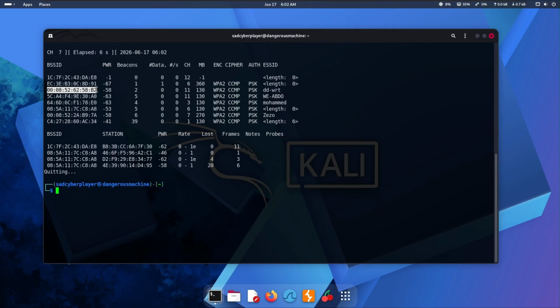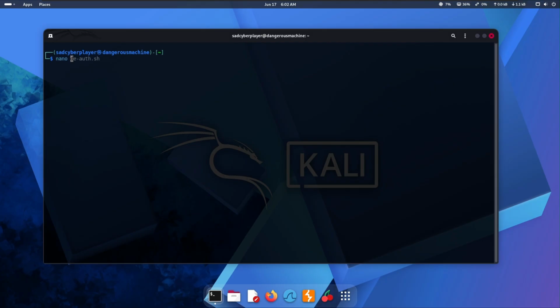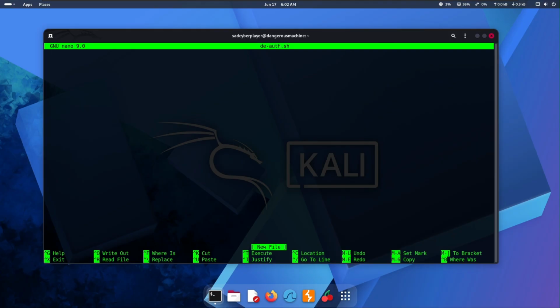That's the MAC address of the access point. Save it somewhere. And note the channel it's operating on. You'll need both. Now let's build the script. We'll use nano. Simple. Clean. No distractions. Name the file anything you want. Keep the .sh extension. Then paste the script in. One thing to change. The MAC address of your target access point. Replace it with the one you just saved.